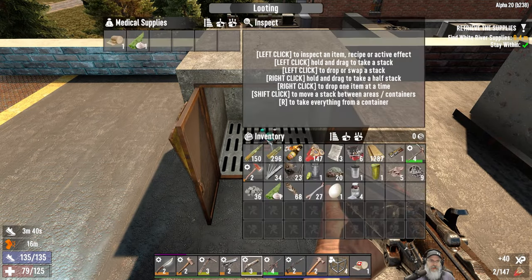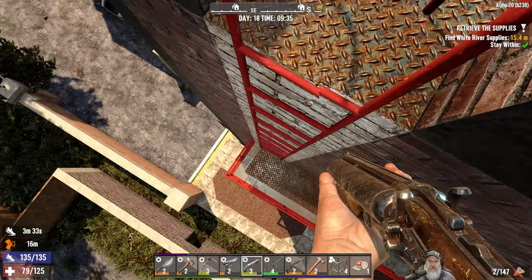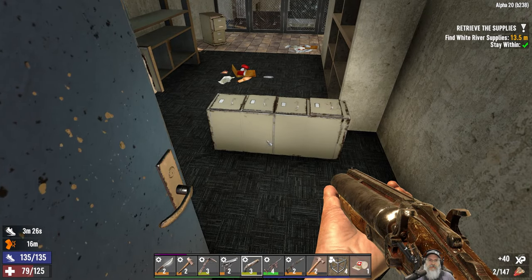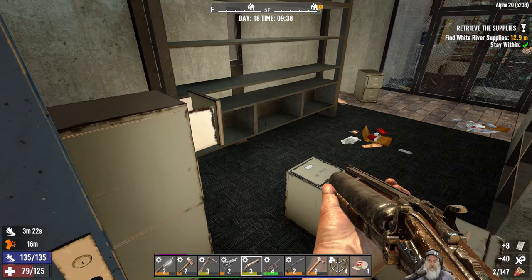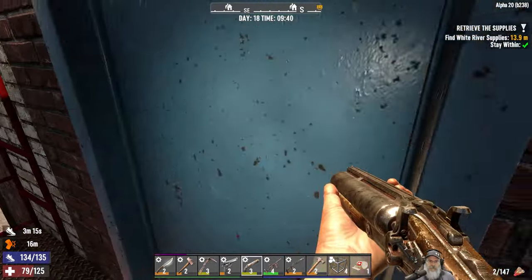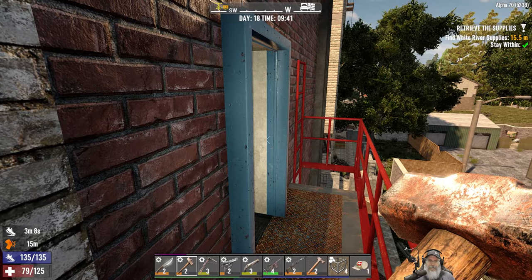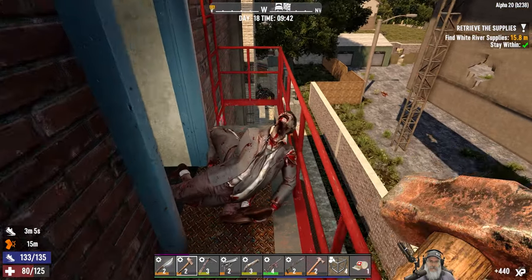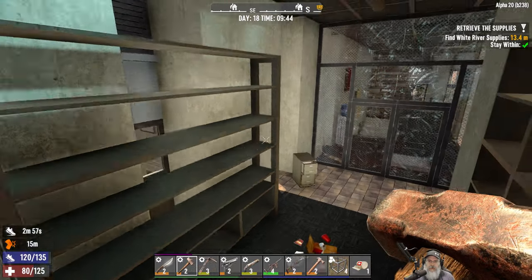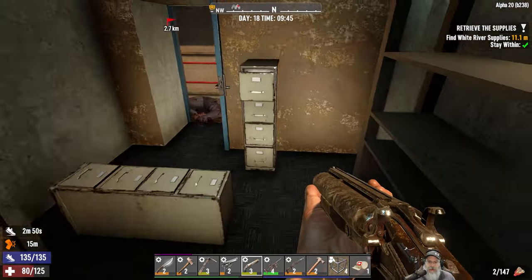There we go. Come on, give me a bandage. Not that kind of bandage. Okay, so this goes down to a balcony. I'd rather go this way than drop through the ceiling, because that's just never safe. I think they're dead, right? Yeah. Okay. I'm not seeing anything in here.